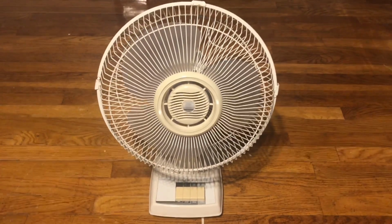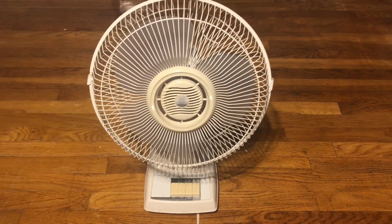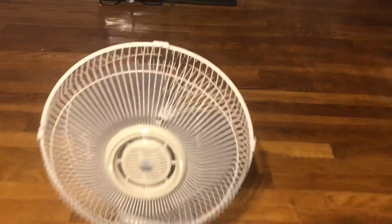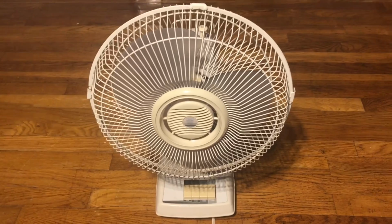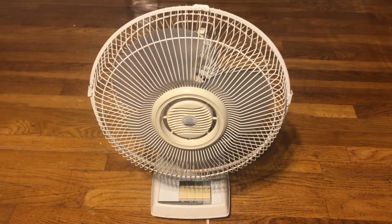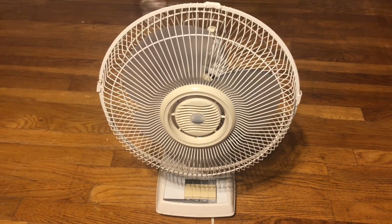Alright, now to show it with the oscillating mode. The only reason why I had to combine the two footages is because the oscillating knob on it, made of plastic, is wearing out here. The knob is completely separated, so I have to push some scissors in so I can push it up or down. To do that on video is kind of tricky, since I need to use both of my hands. So I'm just going to combine the two footages with this fan working with the oscillating and without it.